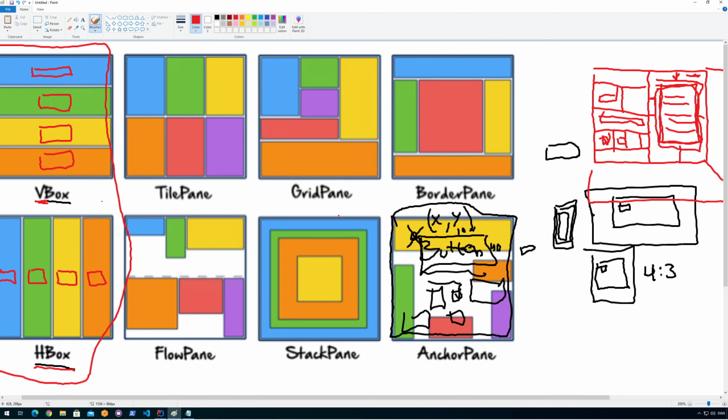Then there are others as well. So there is the TilePane. This is a very, very specific one. TilePanes are used for tiles, and the important thing here is that they are of equal size. So if we want to put things in something like a table, it could be, for example, if we're selling something, let's say we're selling a bicycle here. This is a bicycle.